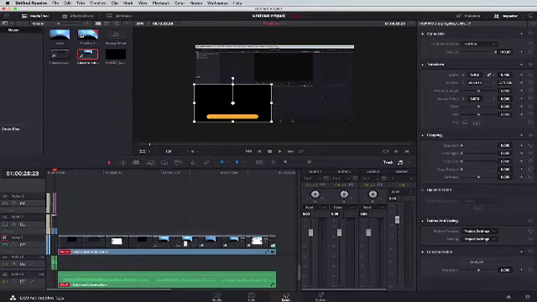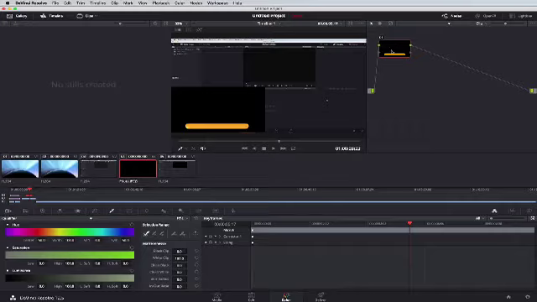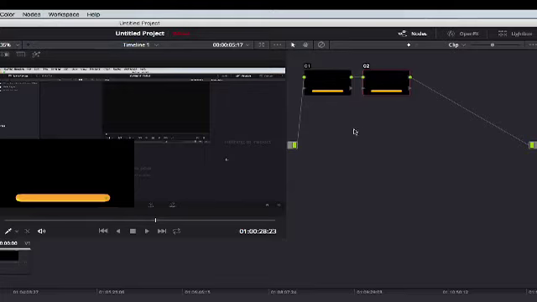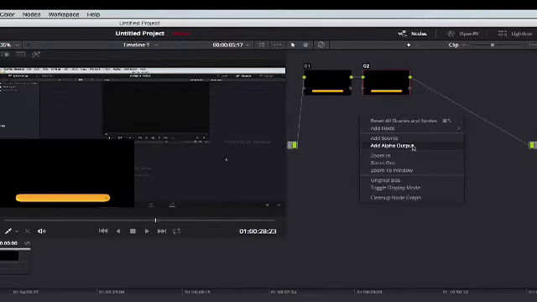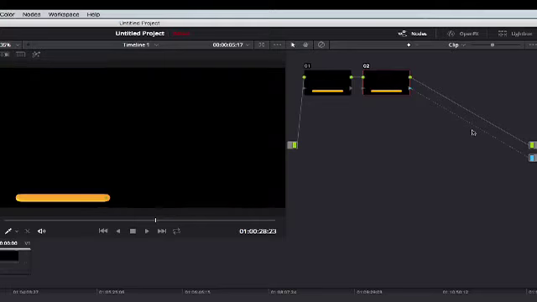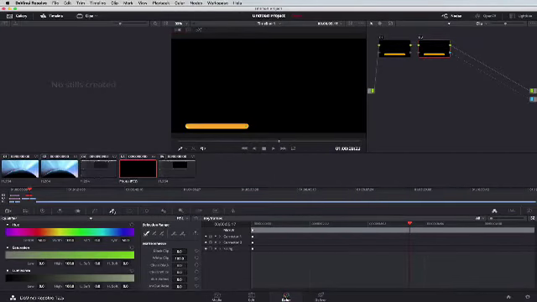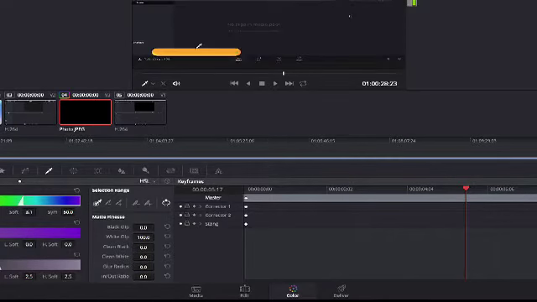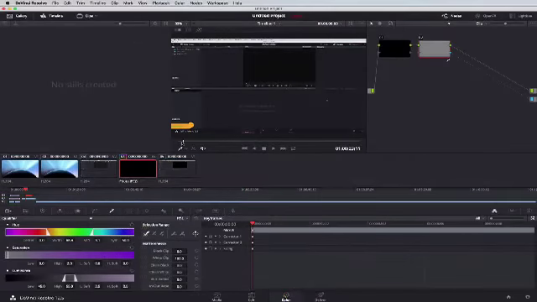So in order to do that, we go into our color area. You can see it's been selected there. So this is a great area. We have to do two things here. We add a serial node, and this will just create a copy of this, and then we right mouse click and we add an alpha output. Once we add the alpha output, we just draw a line, grab the arrow there, and we select our color picker. We click on the black, which is what we want to key out. And at this point we need to invert it. So you'll see here that this should just come in quite nicely and sit over the top.